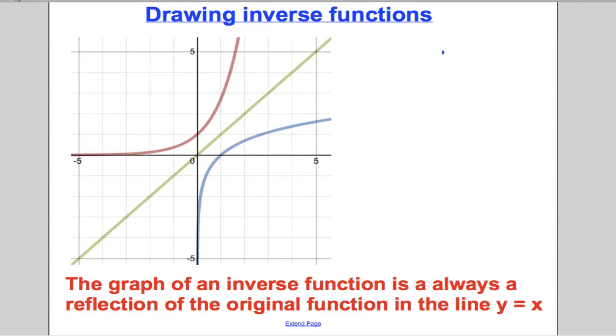Okay, and now something we've talked about previously. How do we draw the inverse functions? Well, we've already mentioned that if we have an original function f of x, the inverse function f to the -1 of x is the reflection of the original function in the line y equals x. And that's something you need to be aware of and need to be able to perform by drawing original functions and inverse functions. A little bit of intuition of why that is.